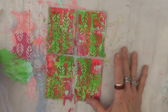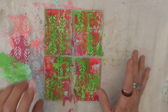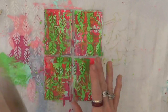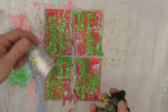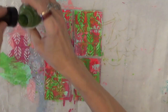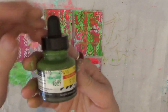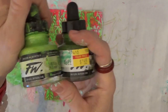Alright, so thinking I want to use a little bit of this dark. I'm not going to use a whole lot, but it'll just help define some of these leaves a little bit better. I don't think that would be dark enough. And I'm not going to use a lot of this. This is olive green, and it's the FW Artist Acrylic Inks. These guys.